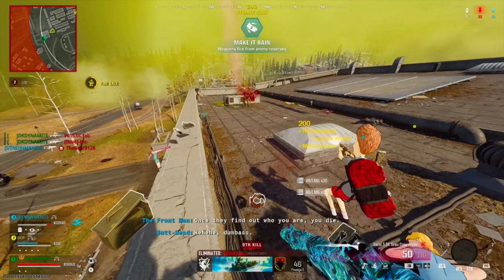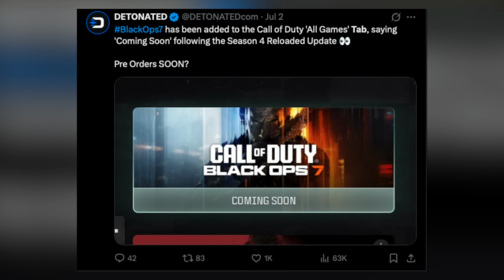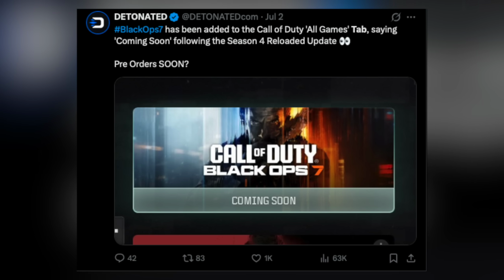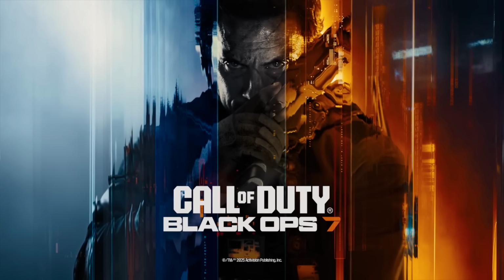With the launch of Season 4 Reloaded, Black Ops 7 did pop up under the All Games tab, and it simply says coming soon. So it's totally possible at some point this month in July, you'll be able to click that button and maybe it'll give us a QR code we could scan for a free promo reward, or it'll lead to new information about the game, an extra trailer, or the ability to pre-order the game from that launcher.